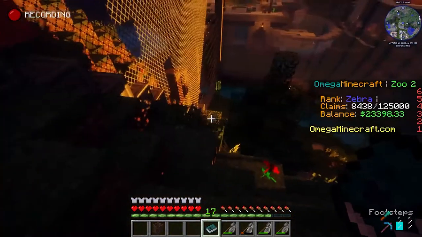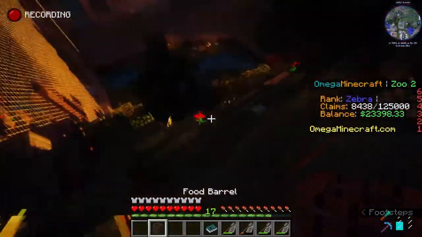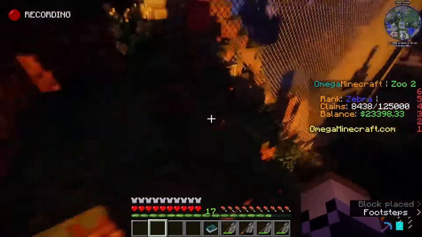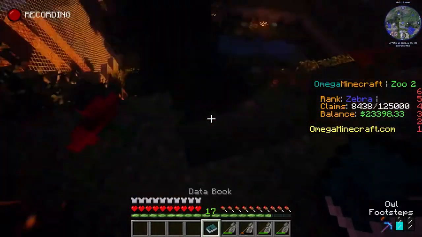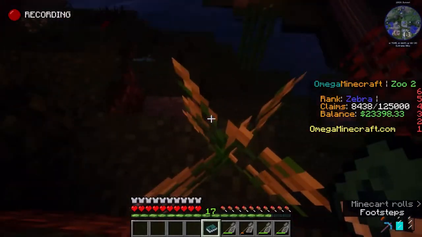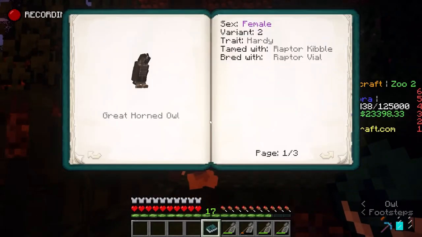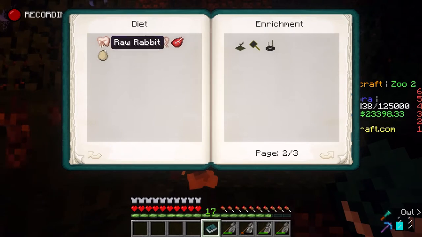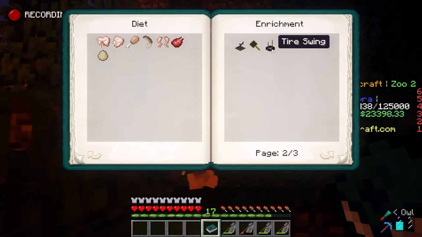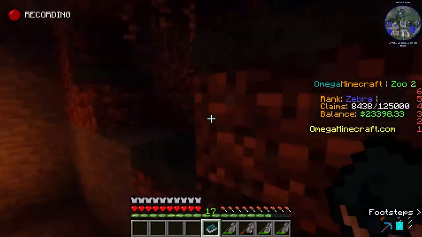Oh my gosh. I am very excited. Oh, okay. We need to put you. I kind of don't mind keeping you back here so it's out of sight. Oh, shoot. I just realized I didn't find out what they needed. Oh, hi. Okay, so mainly raw meat. Oh, eggs. I've got plenty of those as well. Perch and a tire swing. Okay. Let's get those done, and I'll be right back.